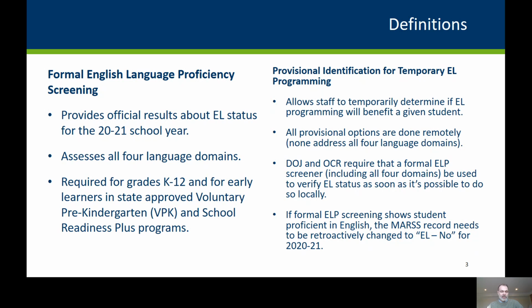The child will not take the ACCESS test. It would appear that this child was not in an EL program at all for this year because, in essence, the provisional tool resulted in a case of misidentification.